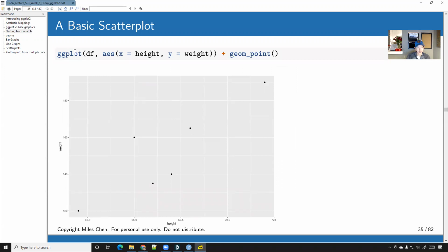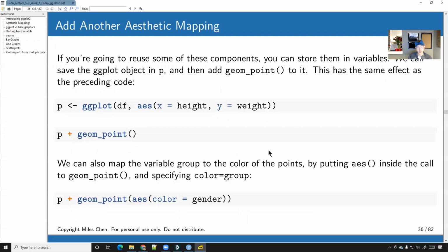So this is the same command as before: ggplot df, aesthetic mappings, height goes to X, weight goes to Y, and we're going to add points. And there were 6 rows in our data set, and so we have 6 dots plotted in our scatter plot. Okay, and that's the basic scatter plot here.